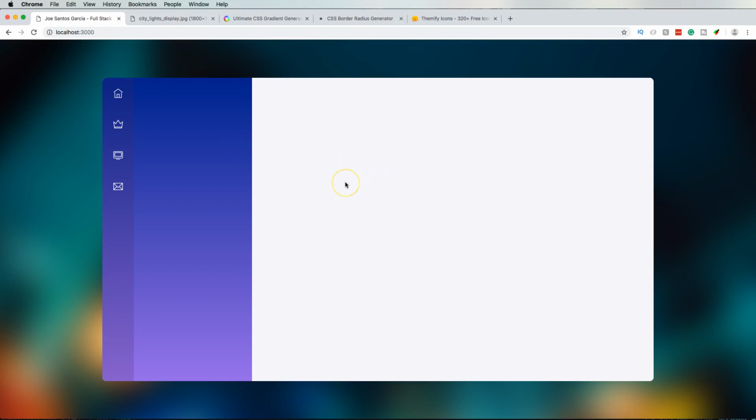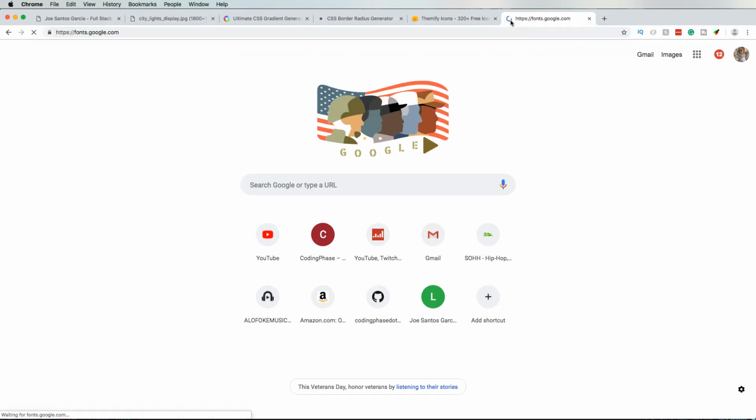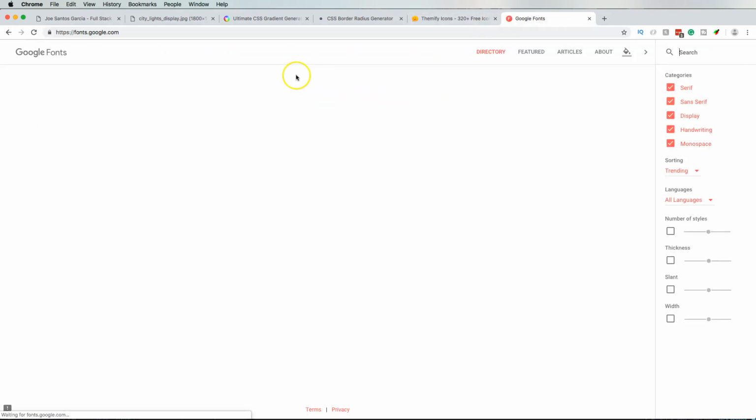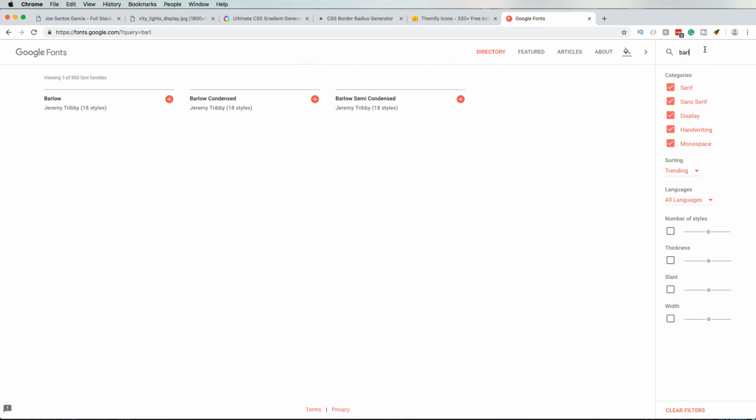Now, the next thing that we're going to do is we're going to make sure we get a nice font. So let's go to google.com/fonts. Okay. And from here, we're going to search for Barlow.